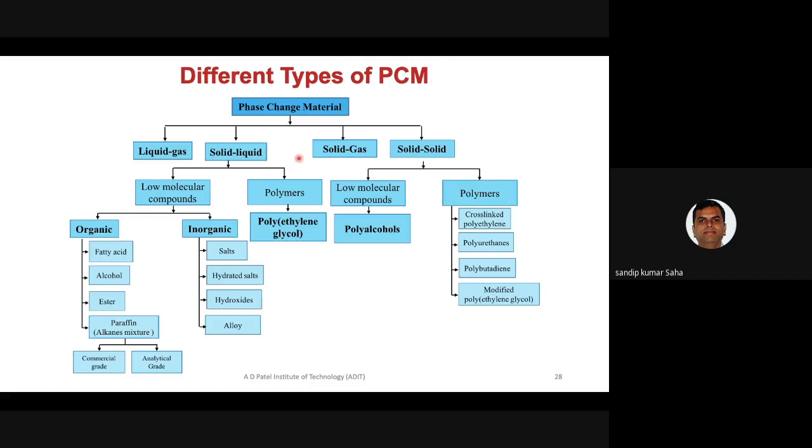There could be some type of material which can change phase from solid to solid. While changing the phase from solid to solid, they only change the structure, crystalline to amorphous structure. Okay, now how to model that? Here I will give you some glimpse. But I will be mostly discussing that solid to liquid phase change basically.